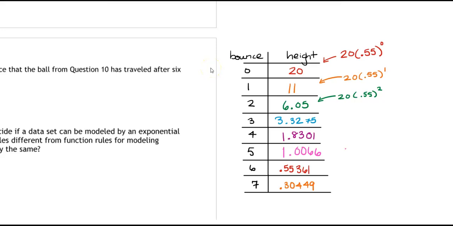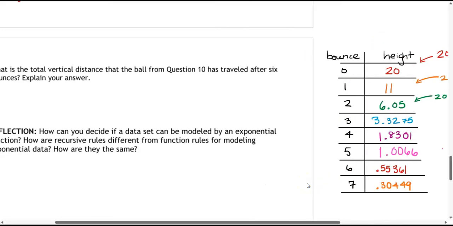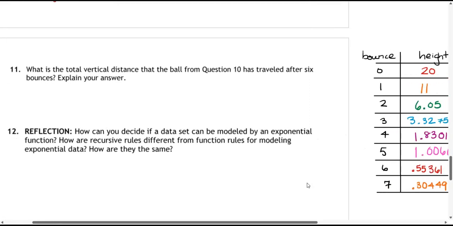I created a table for you guys to just kind of see this. And all I did was I took the equation itself and just plugged it in. This is exactly what you guys can do. So that's all I did, I just took the equation, plugged in 0, 1, 2, 3, 4, 5, 6, and 7, and I got all of these. The reason I went ahead and did that was so that I had it all written down and I could go ahead and answer this question right here.